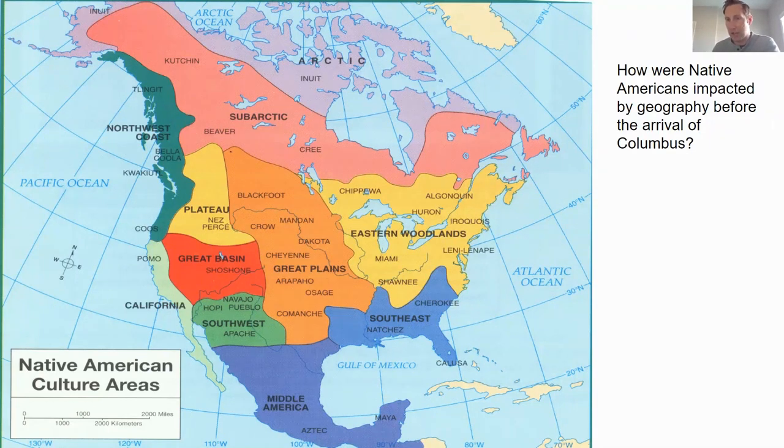Understanding geography is going to help you understand different Native American tribes, and this is true for almost all of American history. For example, the Great Plains was an area where there was a lot of drought. It was difficult to farm, and there wasn't a lot of water. So the Native American tribes that developed on the Great Plains, like the Cheyenne, the Crow, and the Dakota Sioux, tended to be more nomadic. The Native Americans are matching the geography in which they're living.